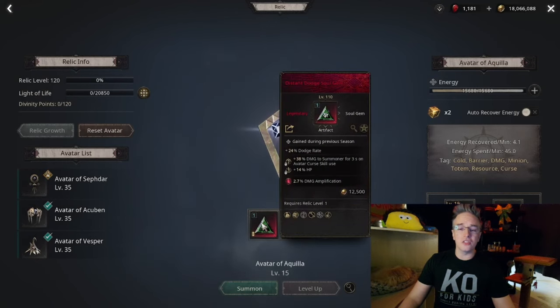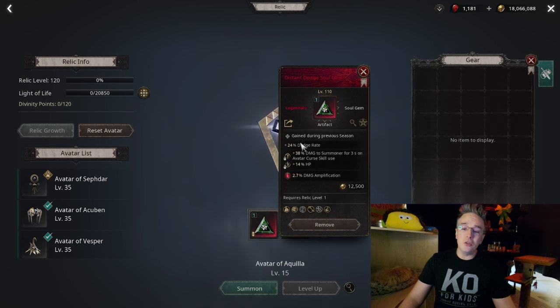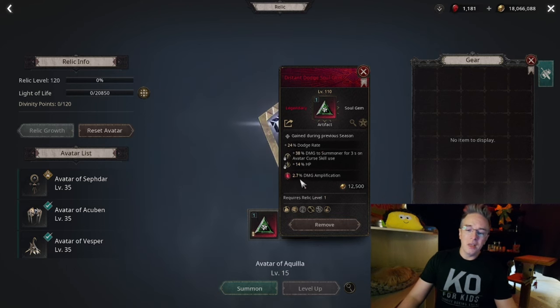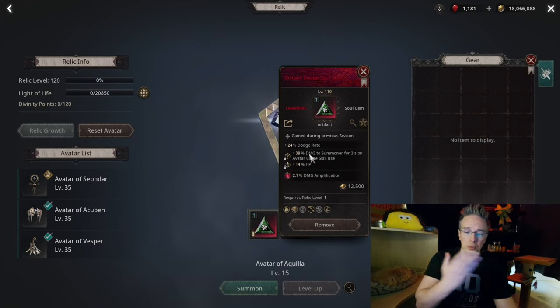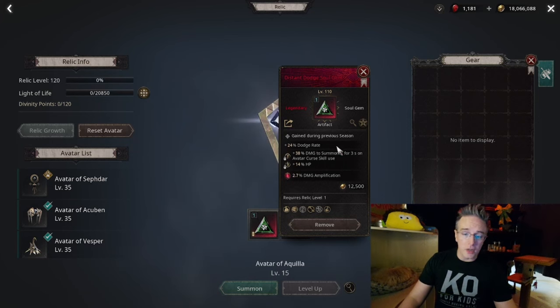Your core and soul gem. Now, you should be using a barrier soul gem. It shouldn't need to be said that that's going to be your best choice. The only reason I'm still using this dodge one is because I happen to get damage amp, and it had hit points, and at the time that was important. But this damage amp, it's going to be hard to drop in favor of getting a little extra barrier. If I happen to get a barrier version that has the amp, I would definitely do it. And you, as a player building this, should 100% be going with a barrier one here.